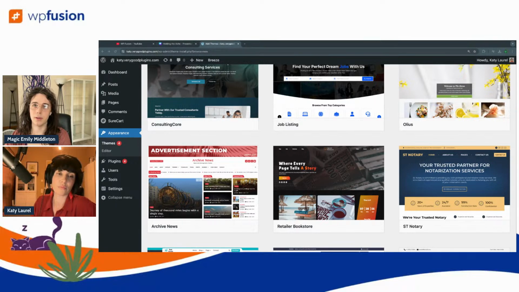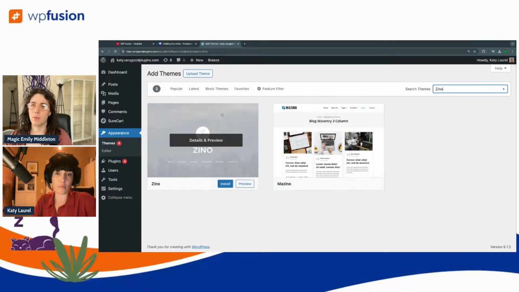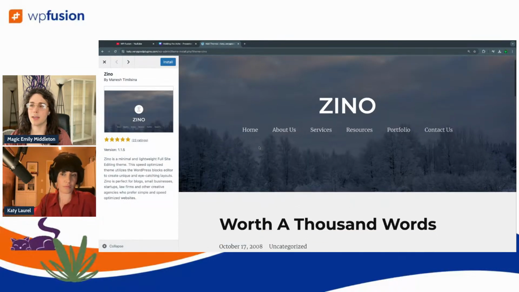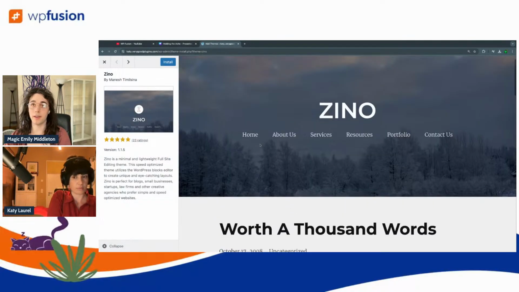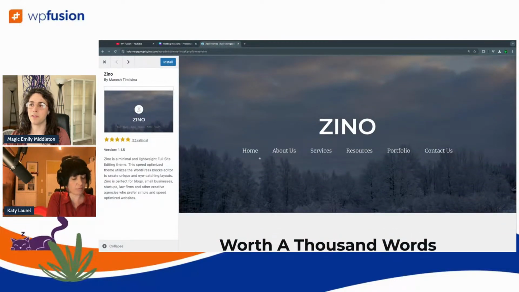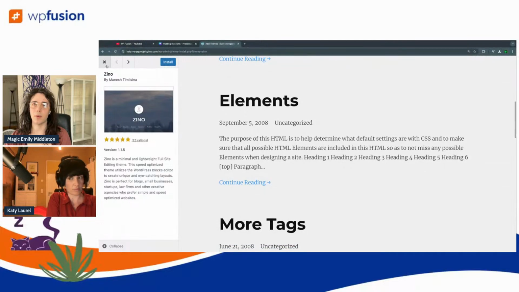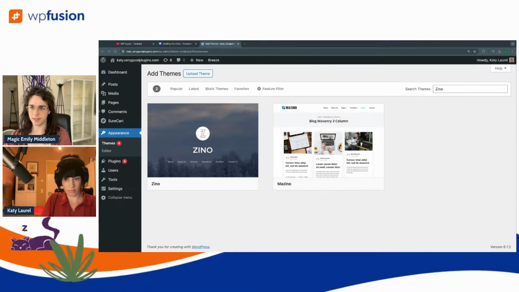Let me jump to our DM, and we could see some of the ones that we looked at, Xeno and Impressionist. Those were two that were here on the WordPress repo. So if we dive in, Xeno is this theme here. It does very closely look like what we have, where we have a lot of white space, a lot of visuals, a lot of calmness. And then we were also looking at Impressionist.